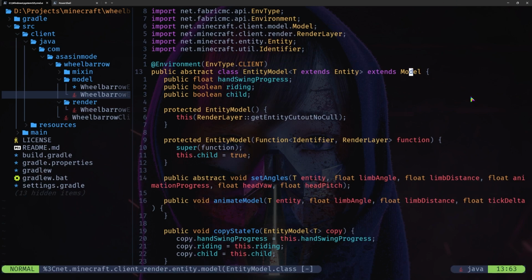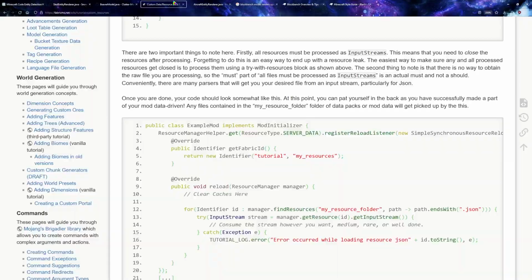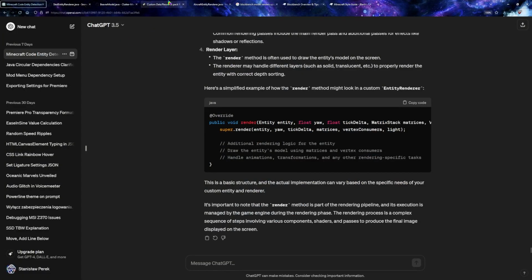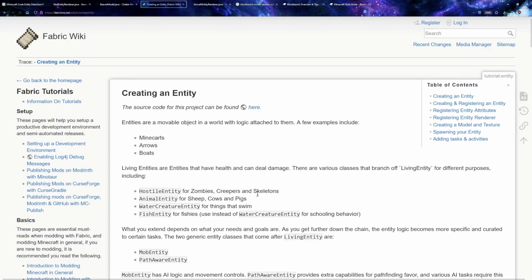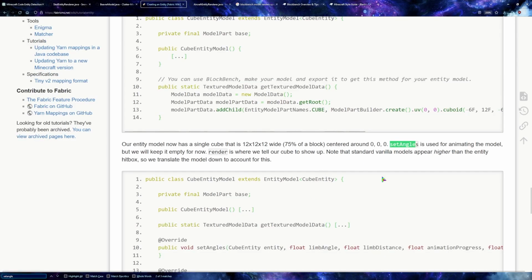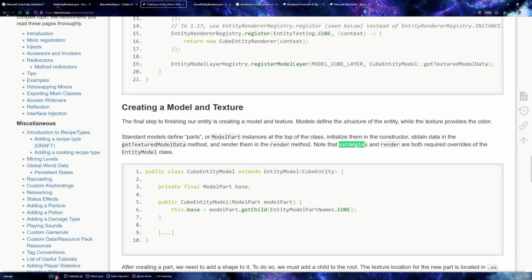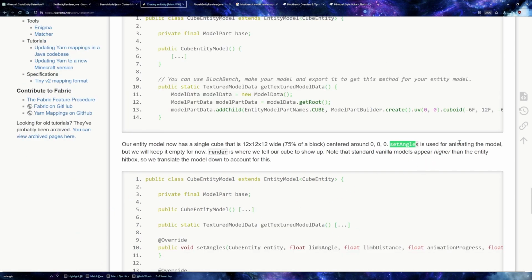Stands model. So, see, I think it was mentioned here. Set angles. No, not set angles is used, okay. Are both required overrides and is used for animating the model. Okay.